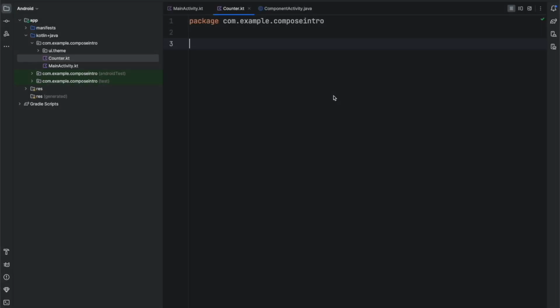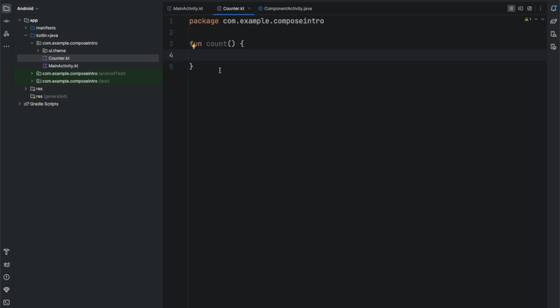In the simple illustration I mentioned, when we instruct Compose to create a text, then it would create that text for us on the screen. So at that time, you may have wondered, how do we tell Compose to create a text? For that, there is a special function in Compose called a composable function. And first, to understand composable function, let's first create a normal Kotlin function. Let's call it function count.